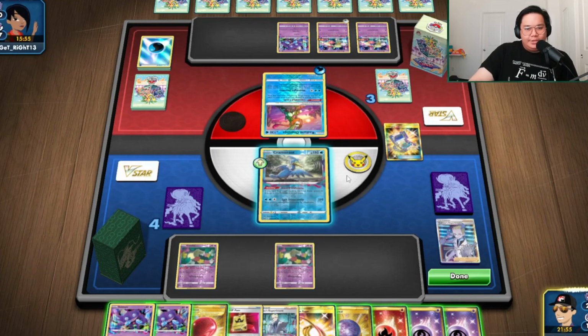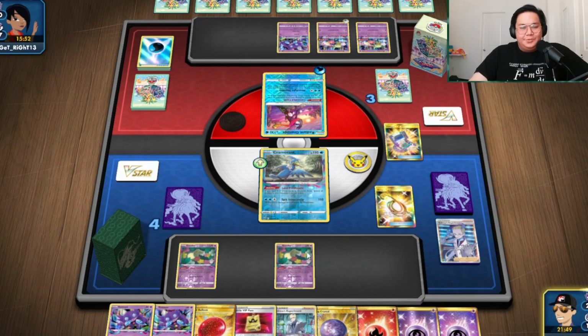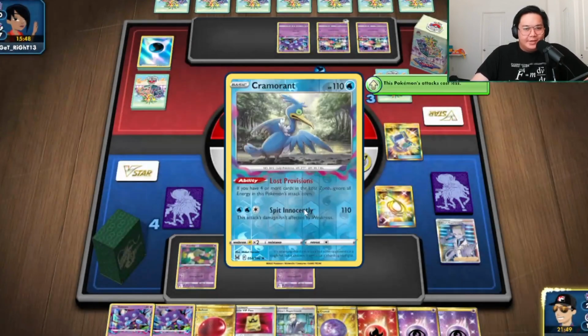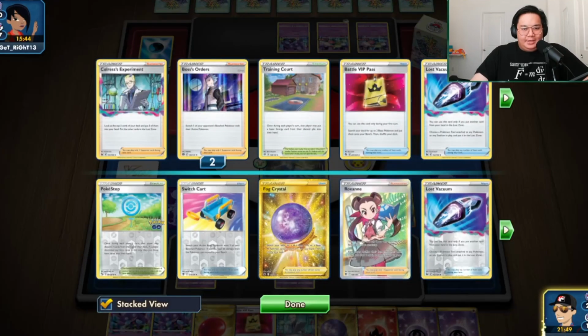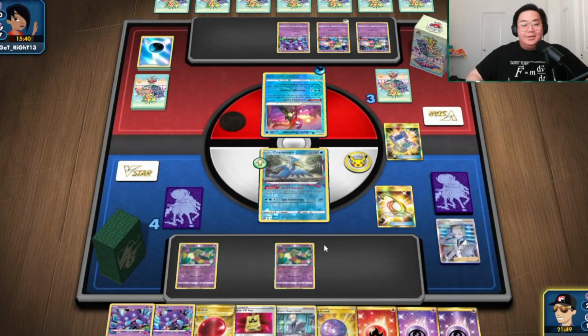Yeah, okay, so what we're going to do is escape rope into a Comfey, and at least this way Cramorant does take a knockout on something on the bench. 1, 2, 3, 4, 5, 6, 7. We need quite a bit to be able to attack with Sableye this next turn.